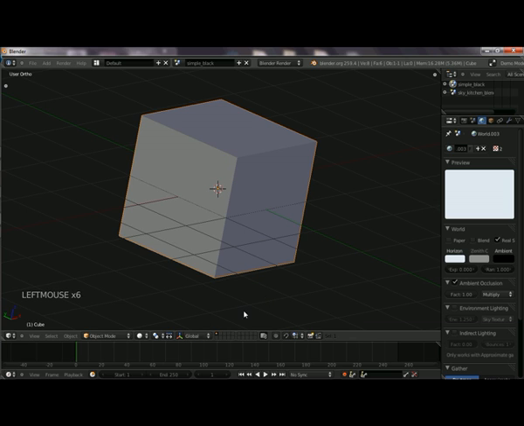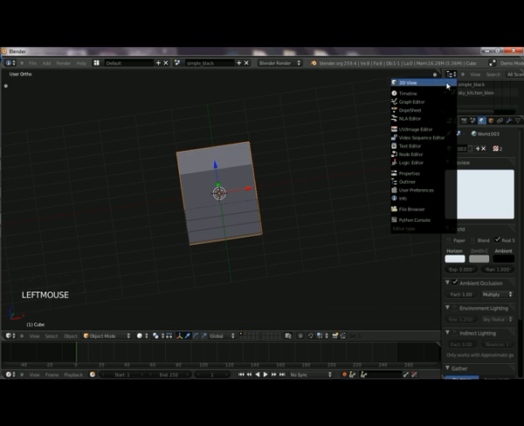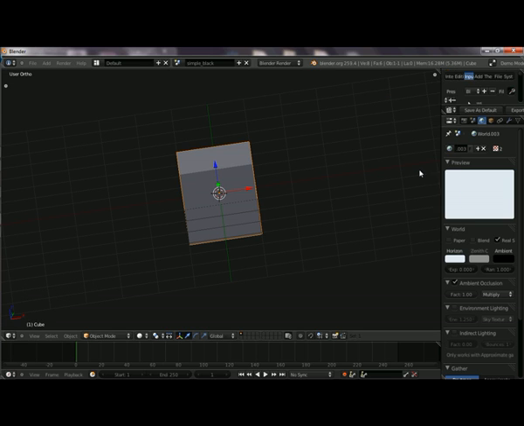I hope this is actually still recording because I pressed a button and I don't know what it did. So I'll just change it like that for the default thing. And if you go up here and change this to the user preferences, there's probably a shortcut key to do this, but I don't know it.